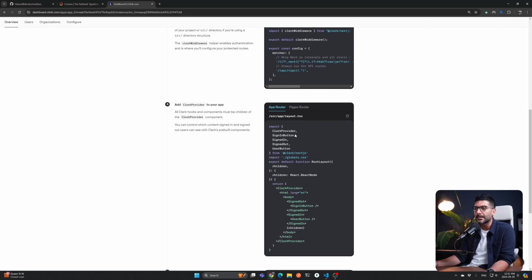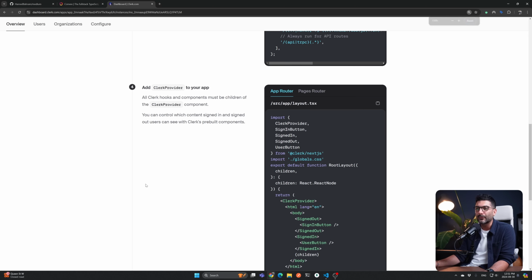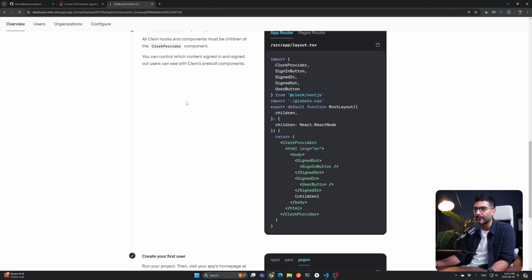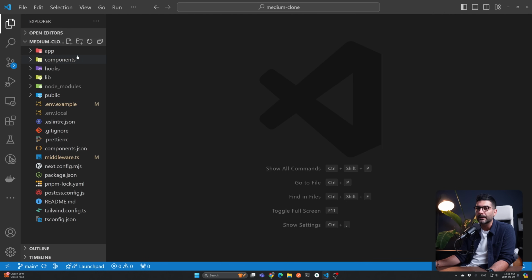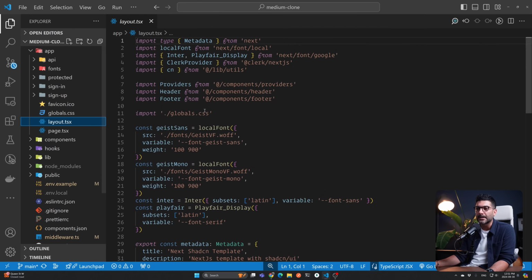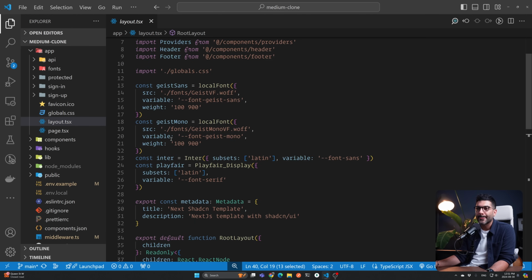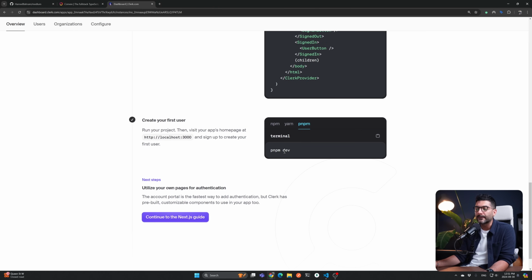Now with that, we need to wrap our entire app in root layout with this clerk provider. Let me also make this bigger. I have to remember making these pages bigger so folks can have an easier time reading what's on the screen. So let's go back to our application. Again, if you've started with the template, it's already wrapped inside of our clerk provider, as you can see here. So we are all good to go. Let's go to the next step. Now you can run the development server and your app is now protected using this.